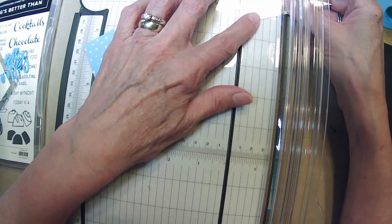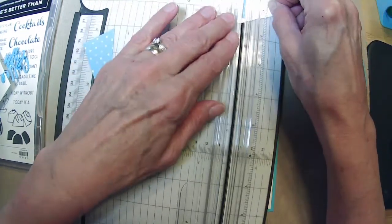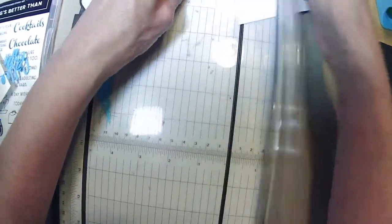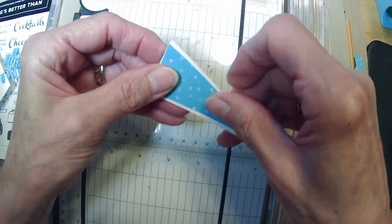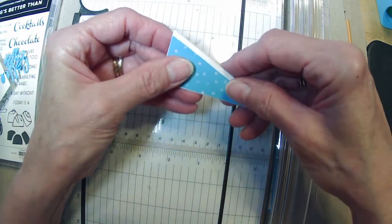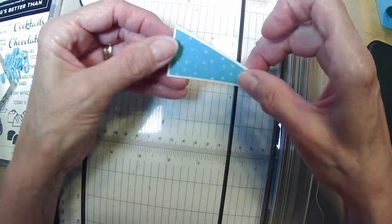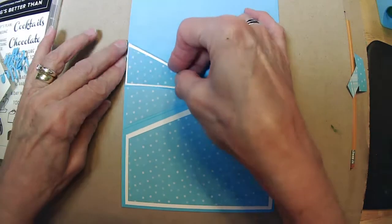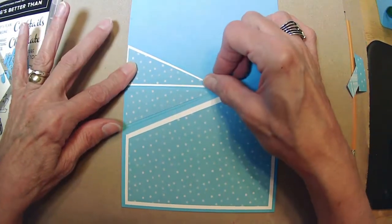Which is really hard to measure in here. Let's try it and see how it looks, huh? Just so we know what to do. Yep, an 1/8 inch would do it. And then that would layer in pretty tight though, very tightly.